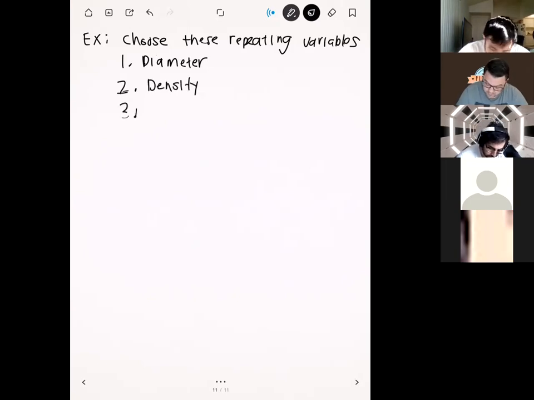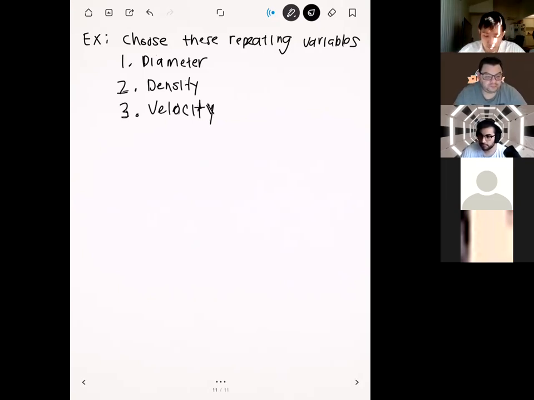The simplest term here that actually has mass is our density. Density is just mass over length cubed. It's not as simple as diameter, but it's still only 2 terms, so that's good. That takes care of mass and length. The only other thing we need is one term that represents time. The simplest variable that has time in our system is velocity, which is length over time. So that's step 4, which is to choose the repeating variables.